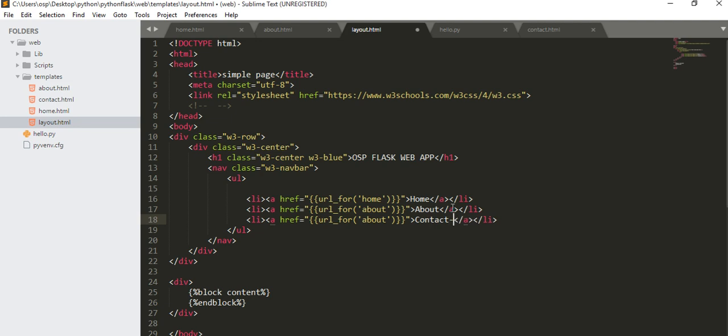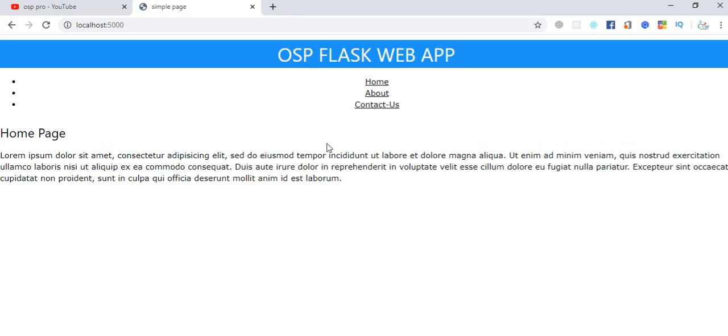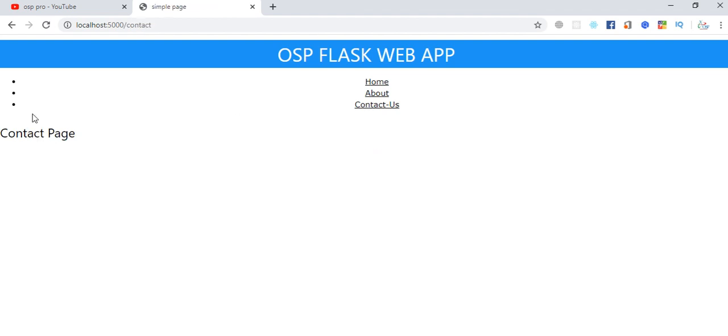In fact, I can even say contact us, like that. And for that page, how do I call the other side? I happen to give it the name contact. If I go back on the browser and refresh, you should get that page there. When you click here, I think you can see it takes us to the contact page, and it does not even bring the .html.